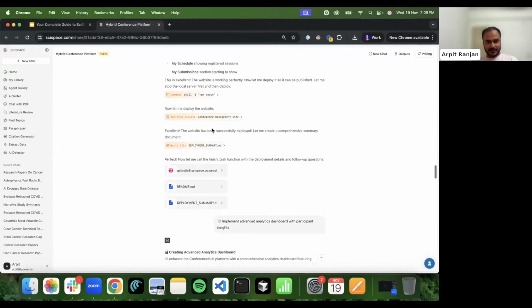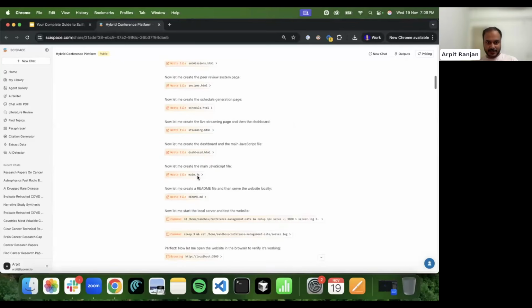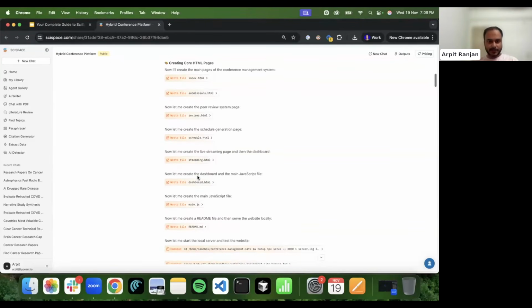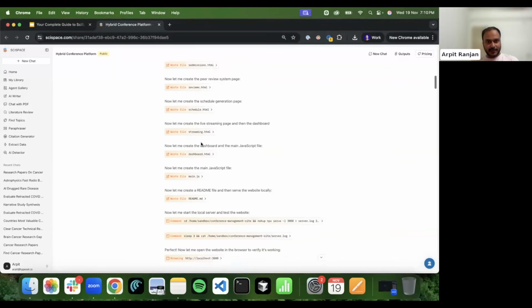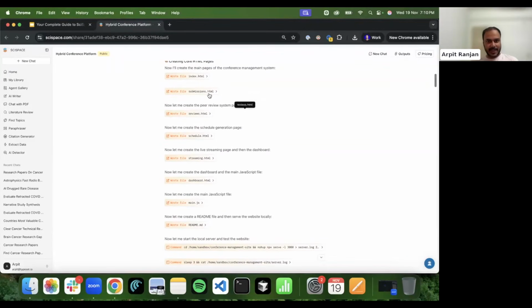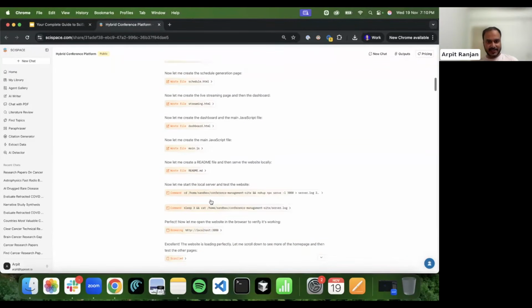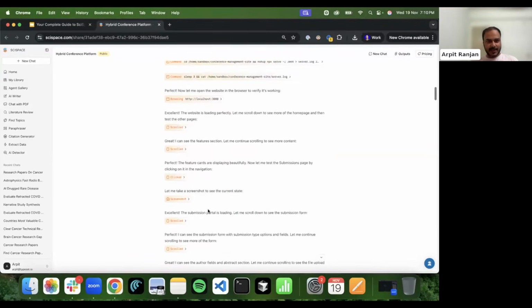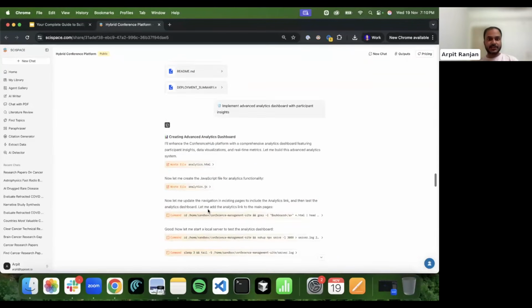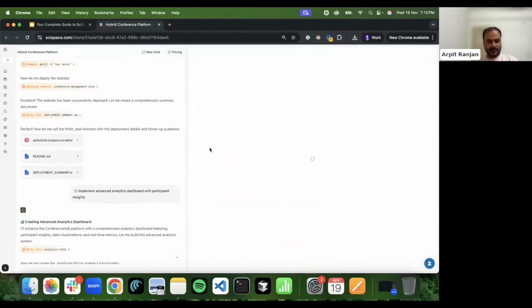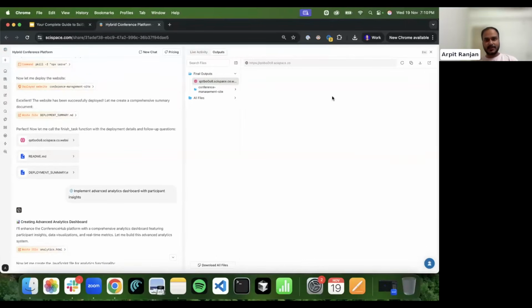Okay. So it has done all the execution again on its own computer. It wrote a bunch of code. Any of you who are familiar with HTML and the different types of files that are created for building a website will find all these extensions familiar, like HTML, JS, and things like that, right? So it created a website. It wrote the code, and then it published the website as well. So here is the link to the website.